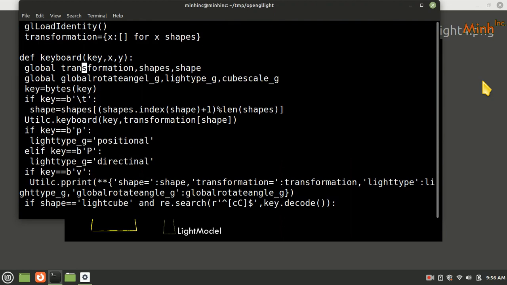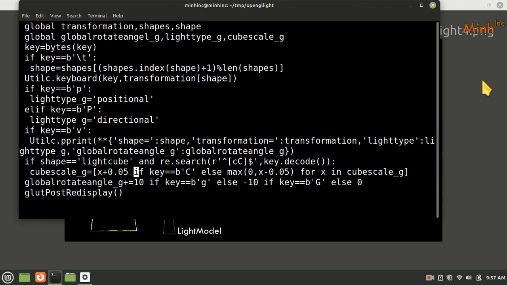In the keyboard, we have light type, and here the shape would change. So keyboard is only one, so we can focus on a particular shape and we can transform it. So that is the idea. Keyboard handles the transformation, returns the transformation matrix. Positional we can change, directional. If it is V, then we will make a pretty print. That is the idea.